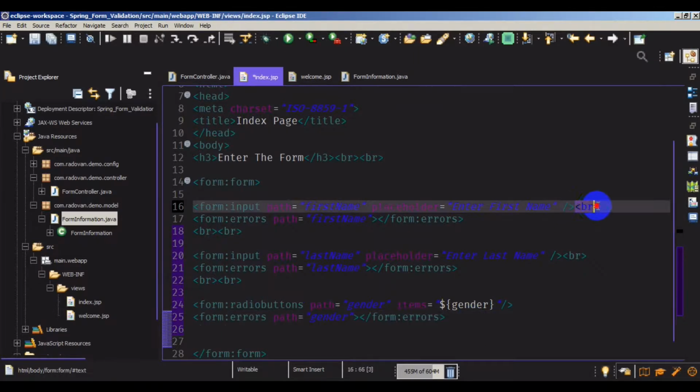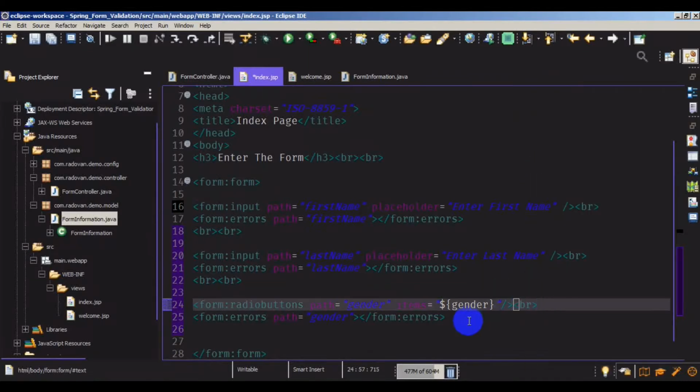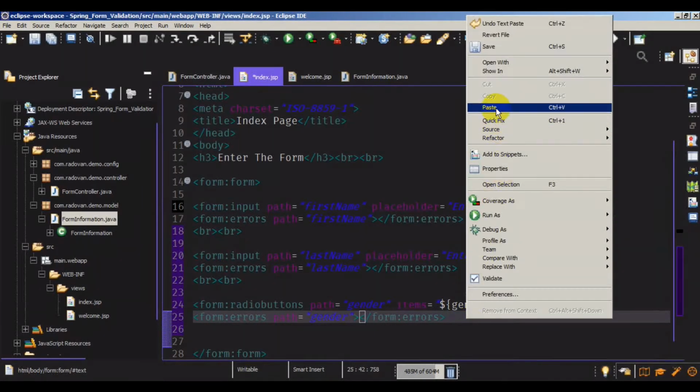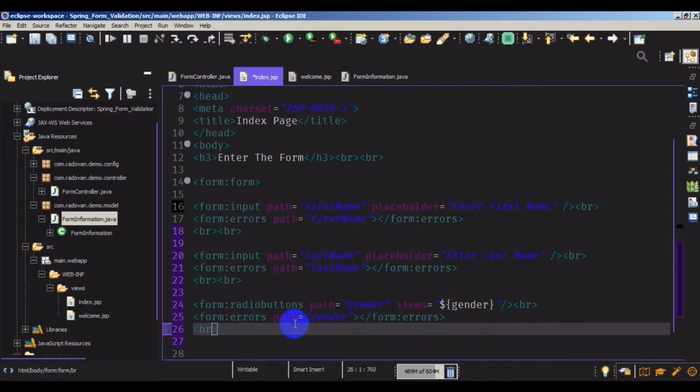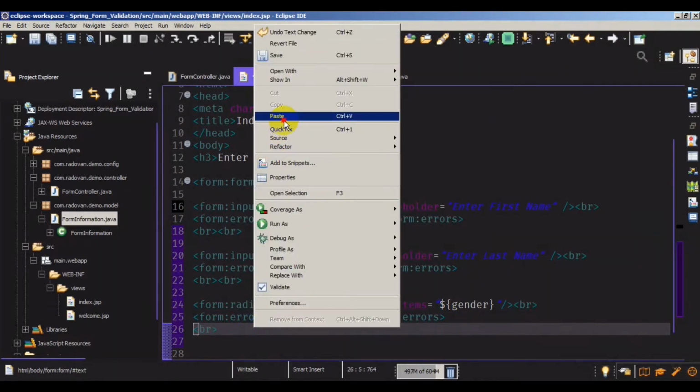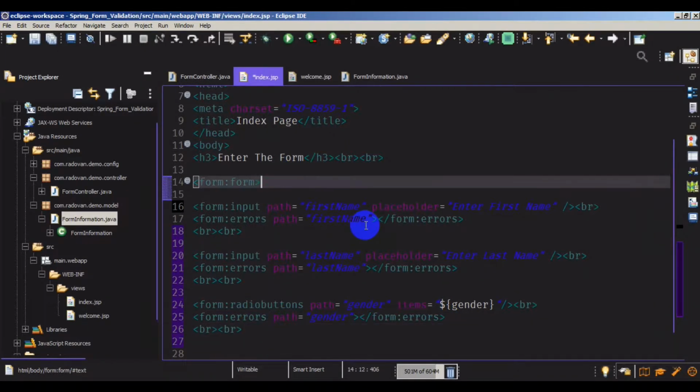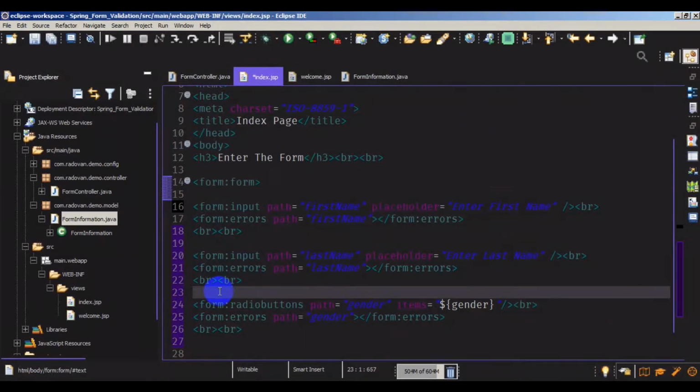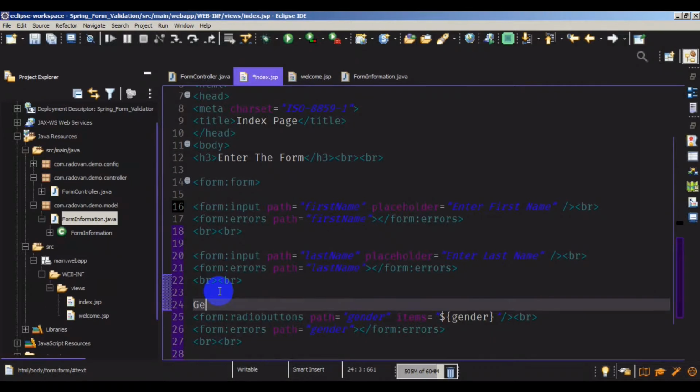And we need some breaks. I will copy one break from here. I will type one break here and two breaks here. Okay, now it should work properly, but also gender will not have a placeholder. That means that I can write some text, for example, without headers, enter gender, or select gender.